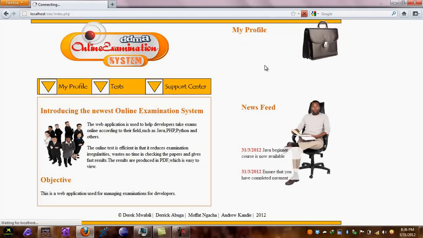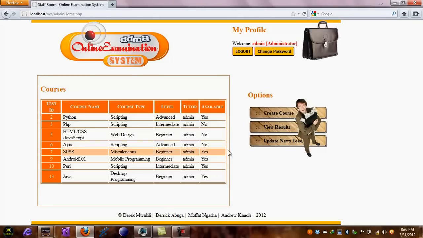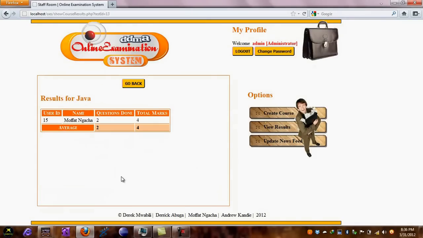After I log in, I can view the results of the various people who have done the exam. I come to the last exam that was taken. The student who did it was Moffat Ngacha. They did 2 questions, and they got 4 total marks, which is an average of 4 marks.